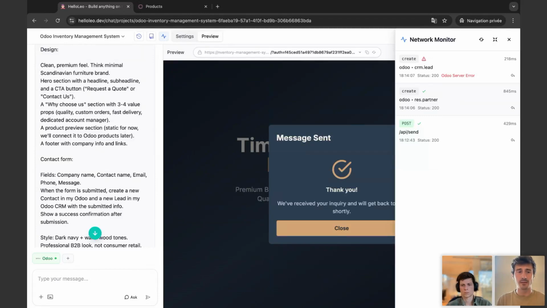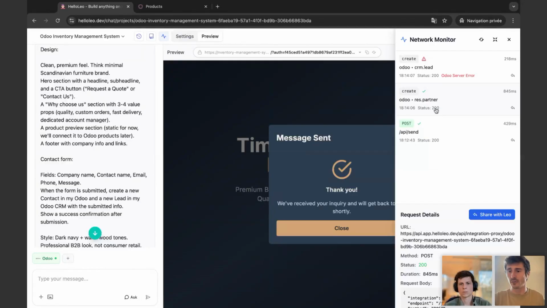So sometimes there can be some mistakes, but we are building an environment where it's simple for business users, not technical. We also have technical users, but also non-technical users, to debug live, like to debug easily. But sometimes you have to accept it. You have some iteration. So here, my partner, so my customer was created, not my CRM lead.